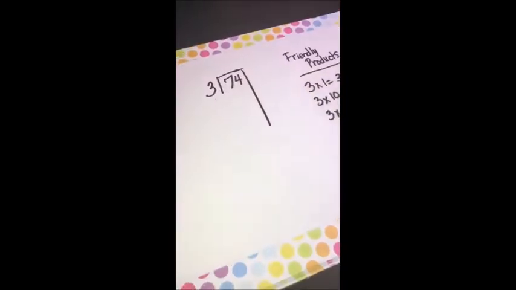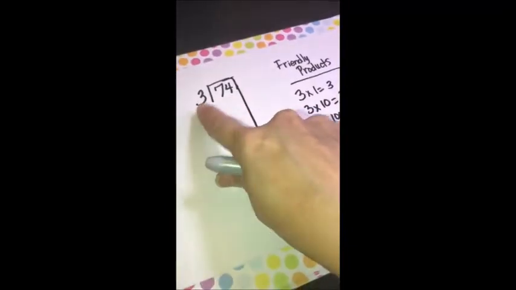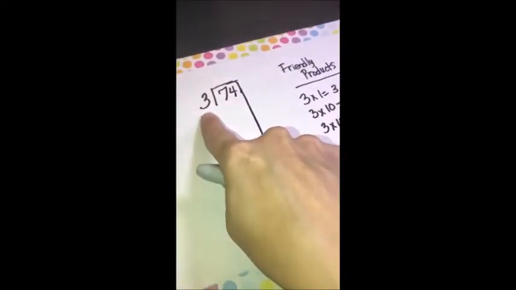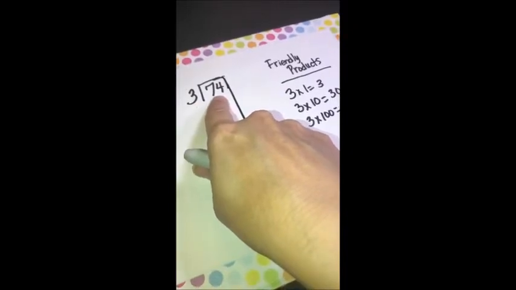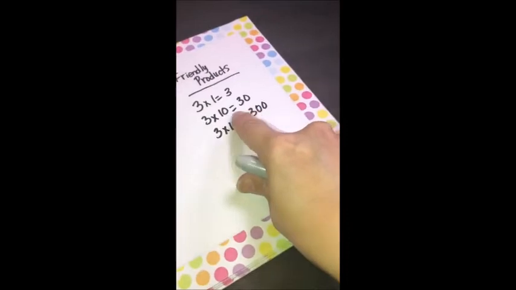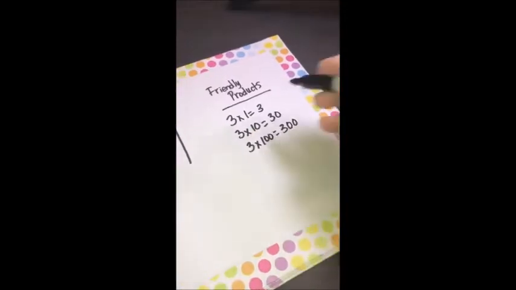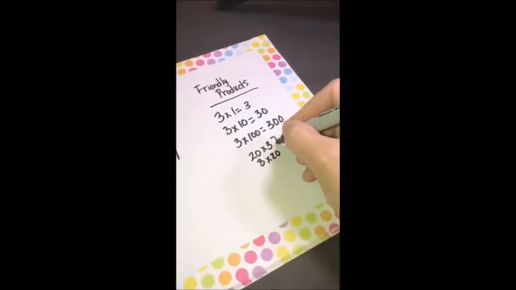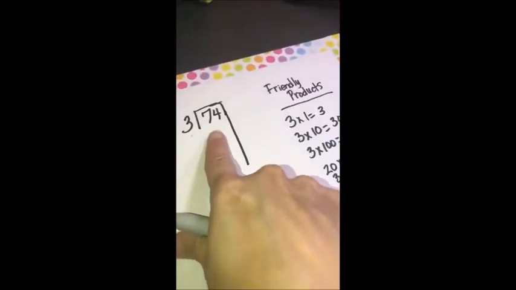So once again, let's draw sort of a hangman sign coming down here. So if I have 74 and I'm dividing it by 3, how many are going to go in each group? So in your head, you're thinking, well, 3 times what will get me as close to 74 without going over? Well, if I look over here, I see that I can make 10 groups, and that would be 30. But what if I made 20 times 3, or 3 times 20? What does that equal?